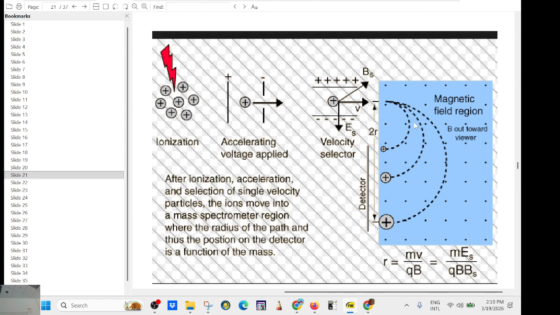So the radius is going to be the momentum, larger momentum, larger curve, divided by the charge times the magnetic field. That will be the equation. And that's the idea behind our mass spectrometer. You can sort out isotopes, you can find the masses of isotopes, and you can collect isotopes.